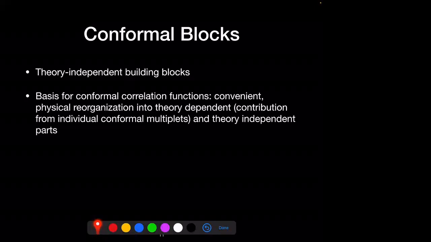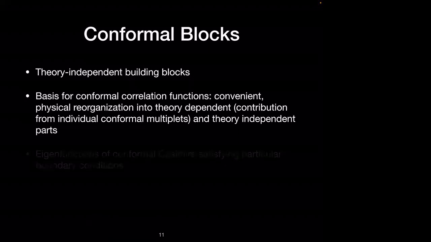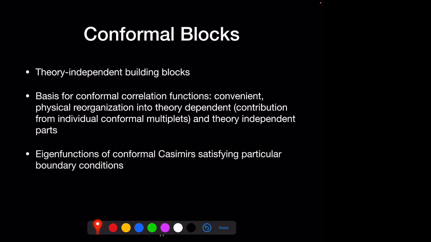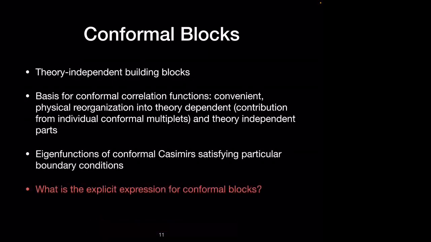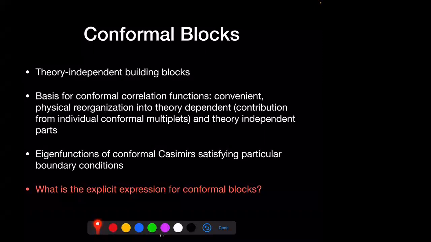So conformal blocks are actually extremely basic objects in CFTs. And there is a way of defining them rigorously. There are many ways. I guess one quick way of saying what conformal blocks are is they are eigenfunctions of the conformal Casimir operators of the conformal group satisfying particular boundary conditions. So they are important objects and they're very useful in CFTs. One question which is very useful to answer is, what is their explicit form? Can we write them down explicitly, or is it just that they're completely determined from symmetry, but only in principle and not in practice? Can we write them down? So that's the first question.